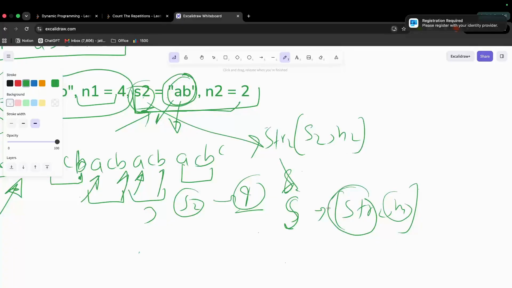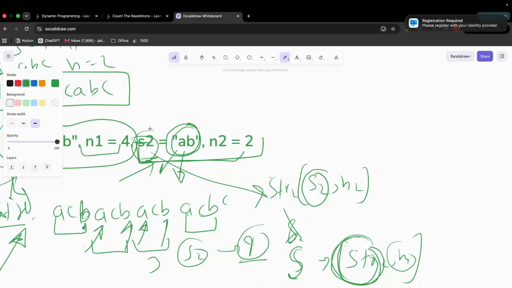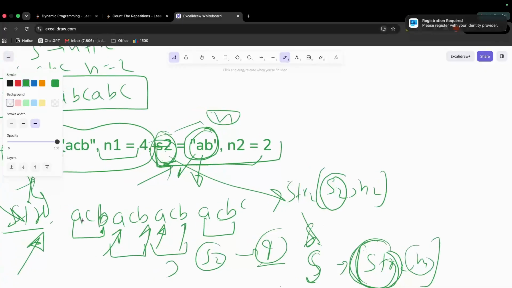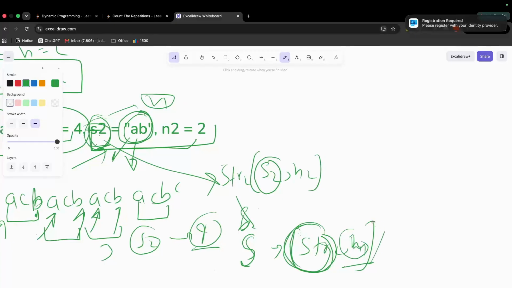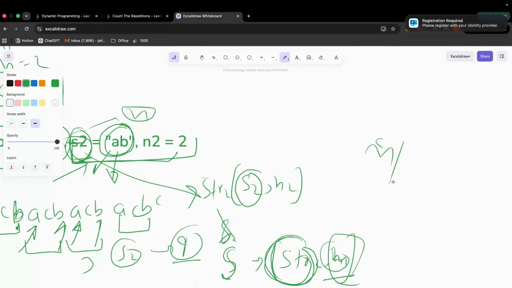M is the multiple of this. So if we found s2 n times in the str, then our maximum m would be n by n2.